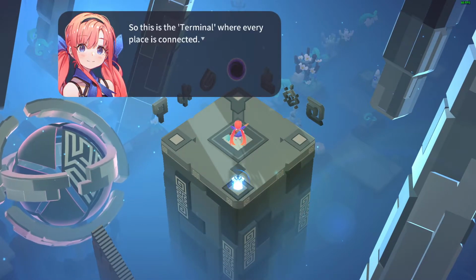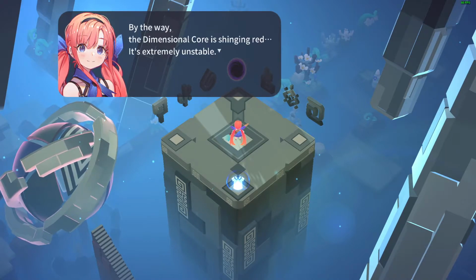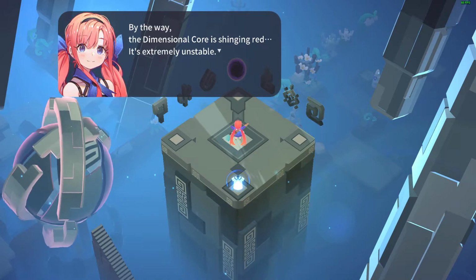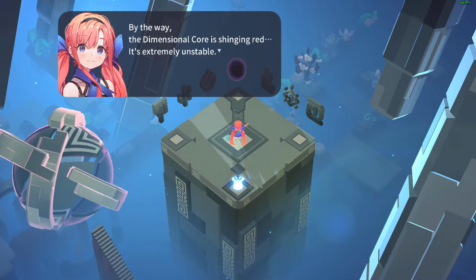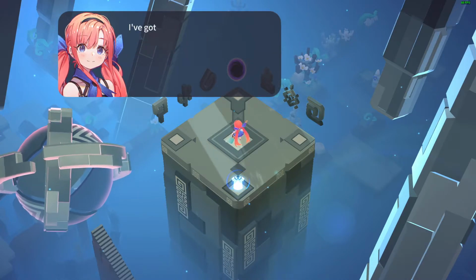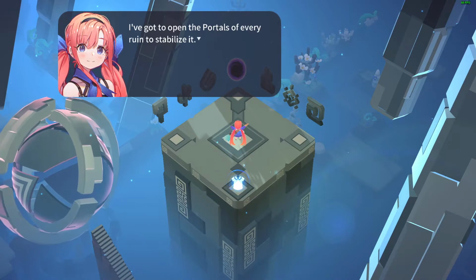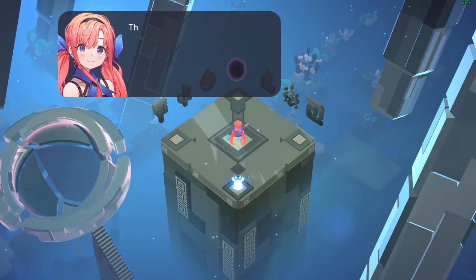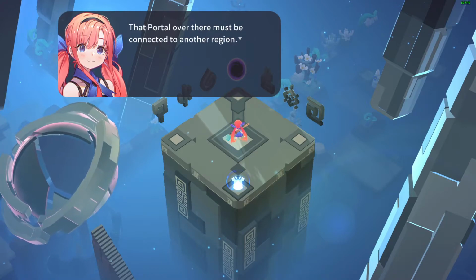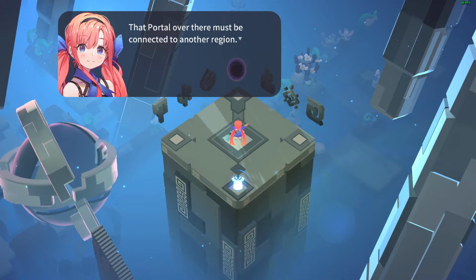So this is a terminal where places is connected. But the dimensional core is shining red. It's extremely unstable. Get to open portals to every ruins to stabilize it. I hope it holds together until then. That portal over there must be connected to another region.